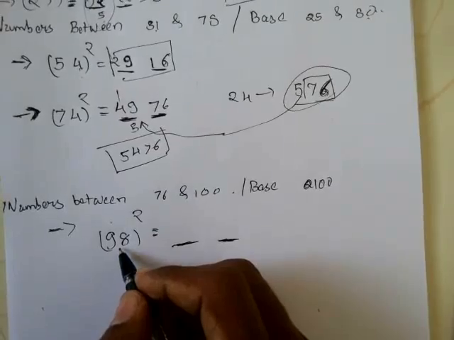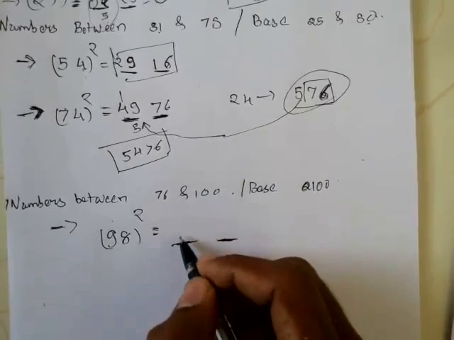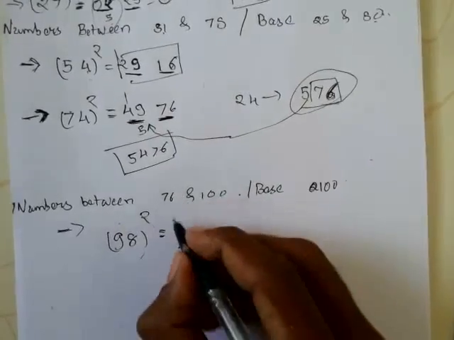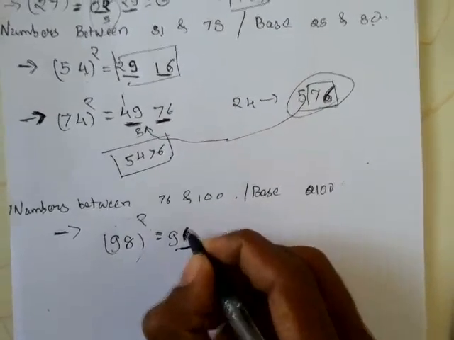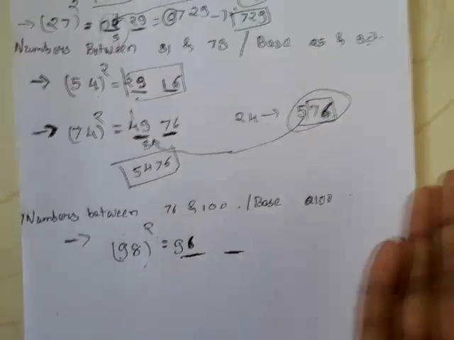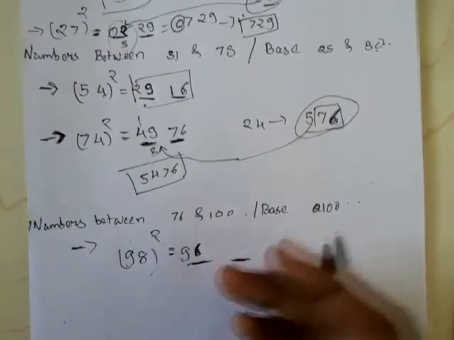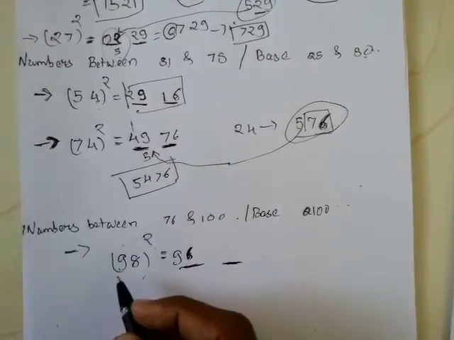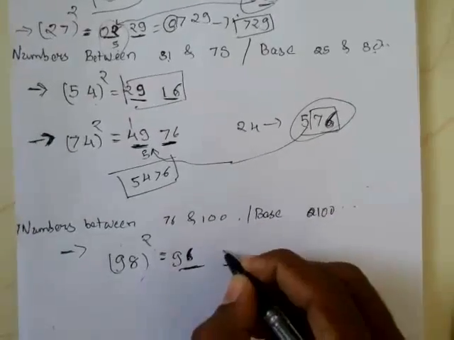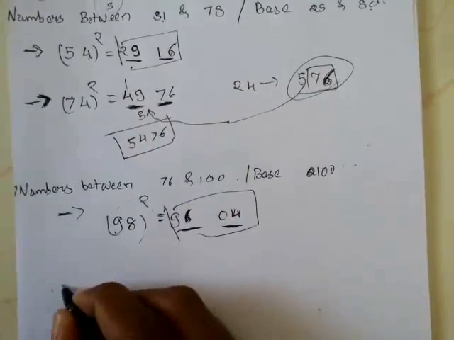So we'll first find out the difference between 98 and 100. It will be 2, but we will not put 2 here, rather we will subtract that 2 from 98, which will give us 96. So find out the difference between the number and 100 and subtract that number from the original number, which will give us 96. And the second step will be the same as the previous one. The difference between 98 and 100 will be 2, and the square of 2 is 4, but we will put 04 as we need 2 digits in the second step.